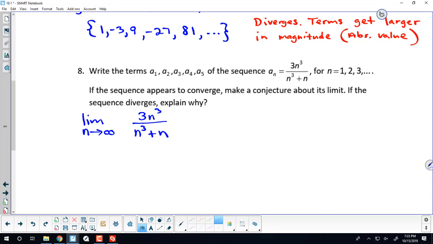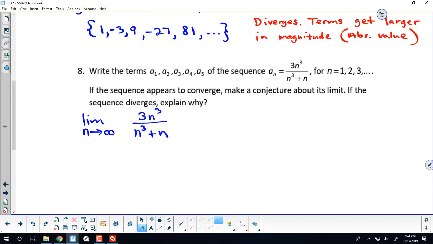Okay, we could factor an n out of the bottom, and then we could reduce from the top. Yeah. There's an easier way to do these. We can take out the 3, yeah, but we don't even need to do any of that. Remember, in terms of n, this is a polynomial over a polynomial. So when we compute the limit at infinity on a rational function, it's equivalent to just looking at the leading term over the leading term, right?